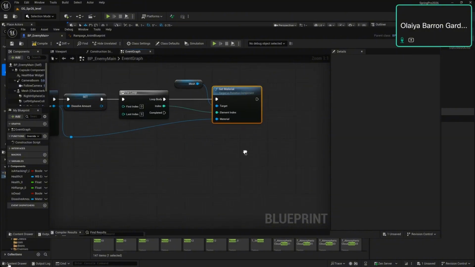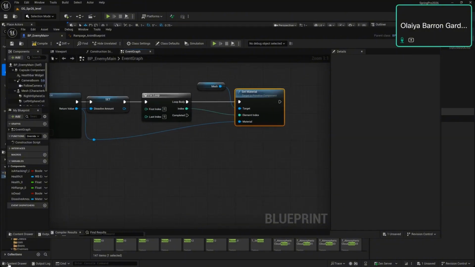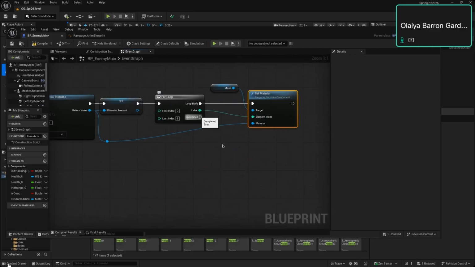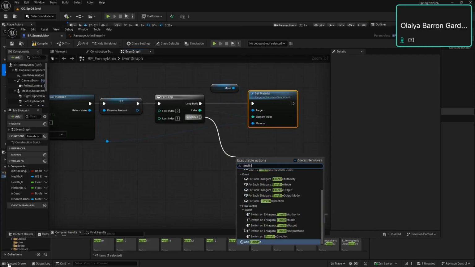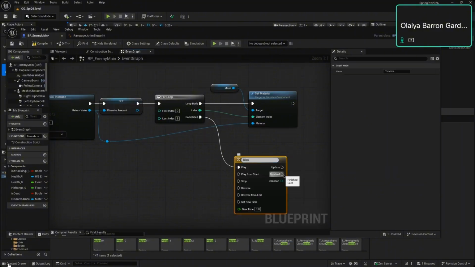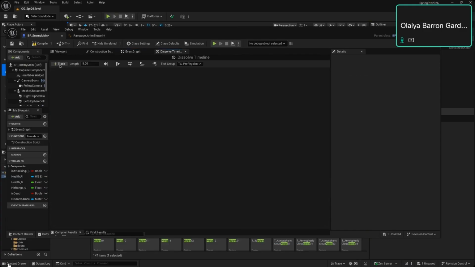And then out of the completed, we're going to play the dissolve timeline. So here we have to do the timeline. And so we'll call this dissolve timeline. And we'll go inside and we'll make a new track, float track.